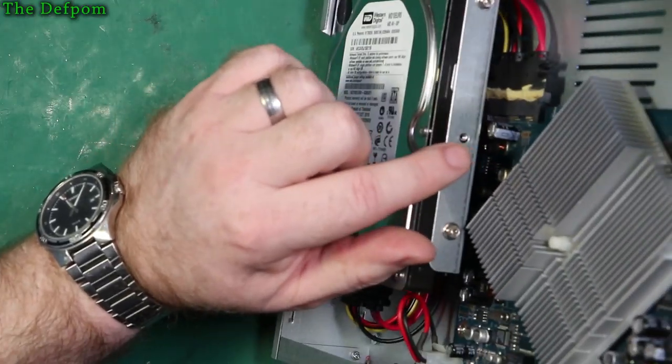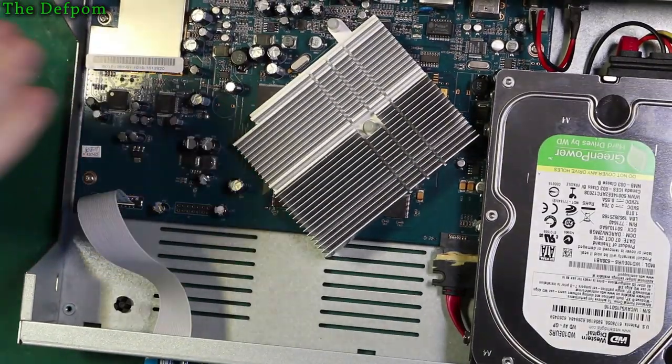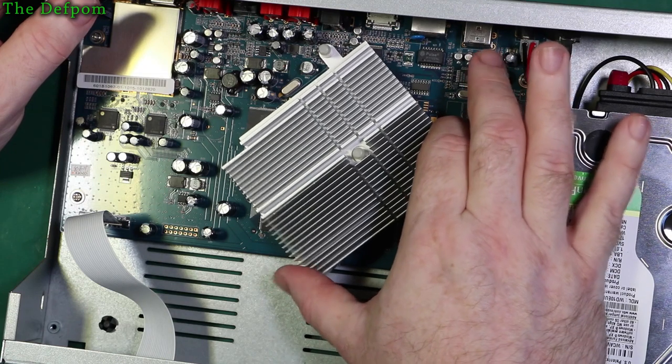Down there you can see some dutters and things in there. So yeah, it's nothing obvious, which is kind of disappointing. So where am I going to start with this? And that's weird, the way it's mounted on there, that's kind of interesting. And it's also not very tight, is it?